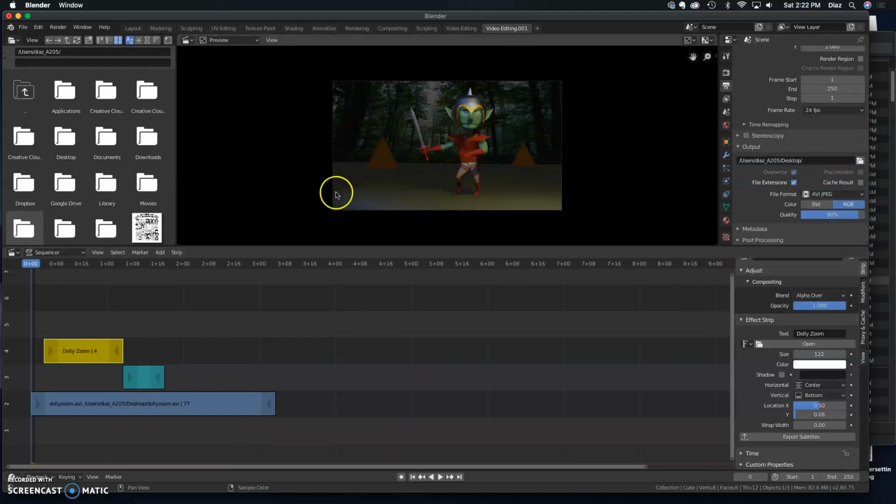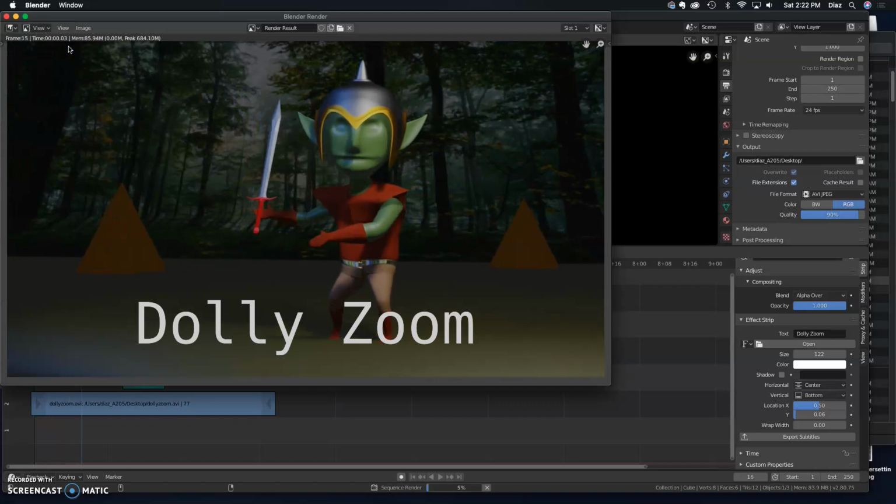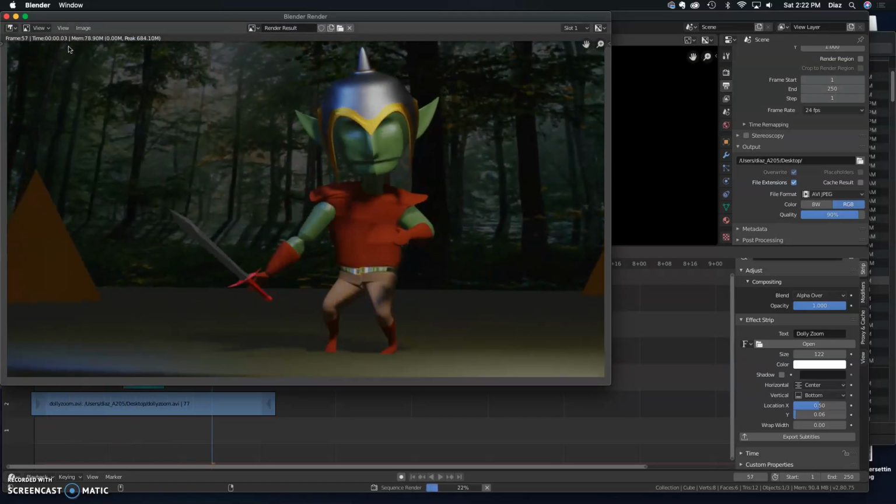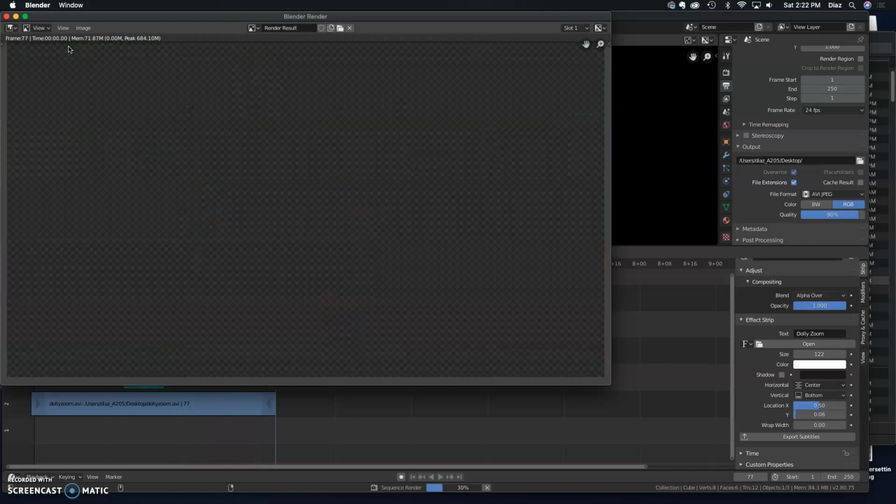Now, since this animation is already rendered, this is going to go pretty quickly. It's just going to add the text and the sound. And so it should pretty much play in real time. Once you hit render animation, you should be able to watch it. Obviously, yours will be a little bit longer, so just have to wait for it.